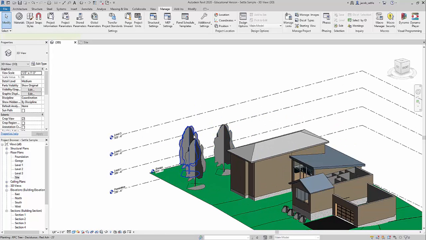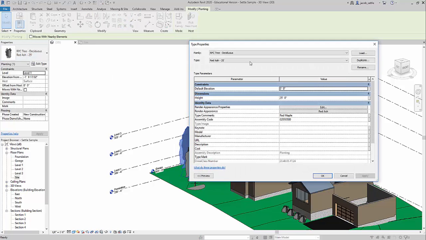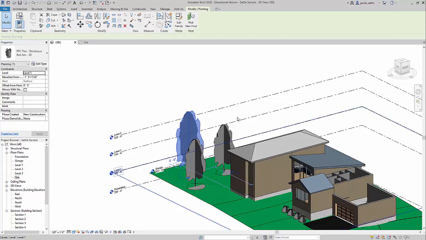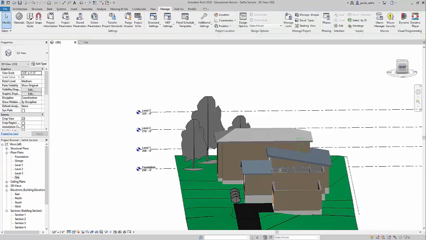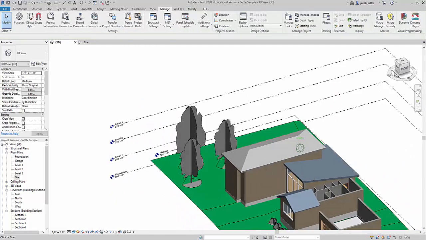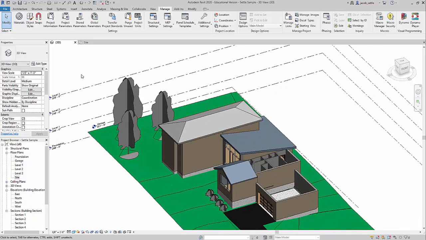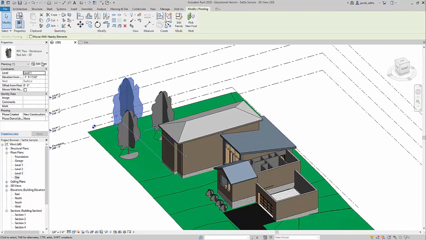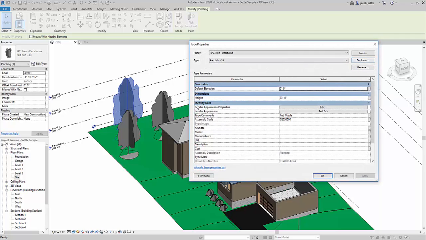Again, let's say I want to make a bigger tree here. I'll go into edit type on this. I'm going to duplicate it, and I'm going to say, okay, well, this ash tree is going to be 33 feet tall. So I've renamed it, and then I go in and change the height to 33 feet. And let's see, we'll hit OK on that. And now I have one ash tree that's a little bit larger than the other. That might be nice to kind of vary some of the size of some of your site components. Just make sure if you're doing that, again, you go in and you duplicate. If all I do is update the size, then I just change them all to 33 feet. So have some fun with that.